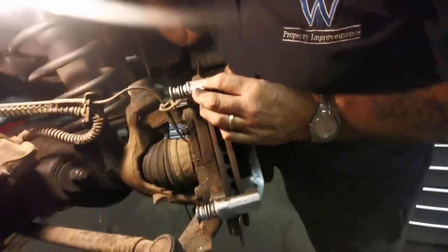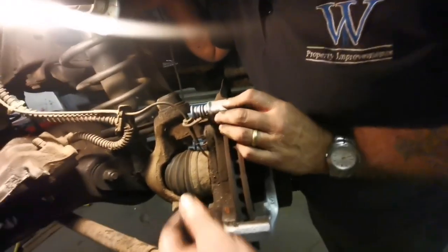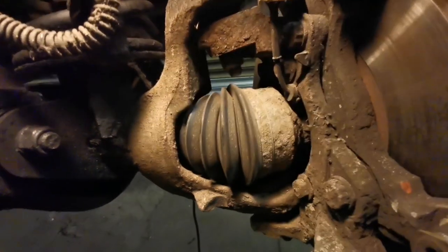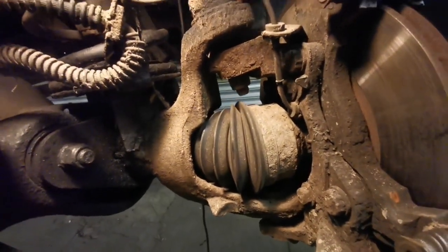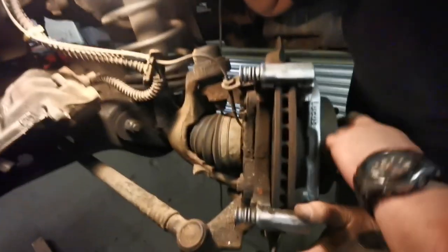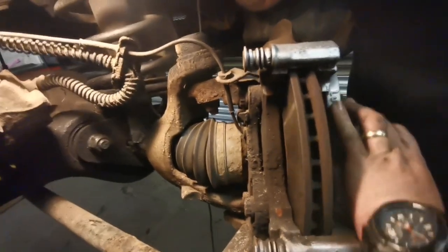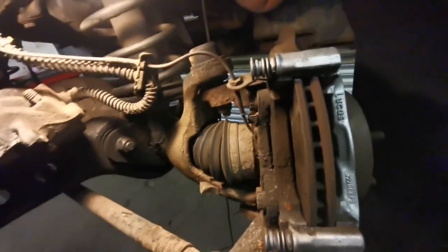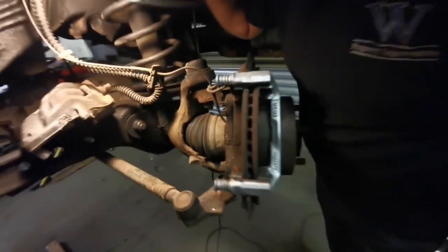We don't like taking hubs and ABS sensors off because it can cause you serious problems with your MOT goals. The best thing to do, if you can, is unhook it here and up there and unhook it inside the car and pull it through, rather than unscrewing it out at the hub — because that can cause issues, we've had that before. A good thing to check when you've got it all stripped down is that CV boot — make sure there's no splits in it. Get it to an open position and spin the axle around and you'll see it open. Generally it'll be covered in grease anyway.